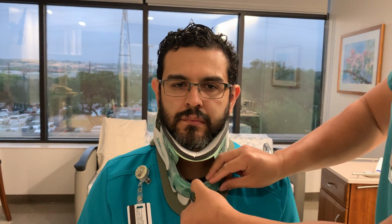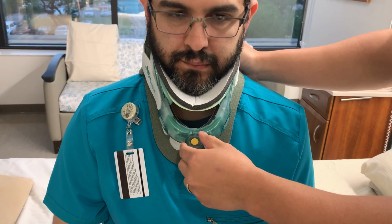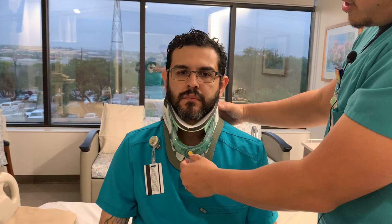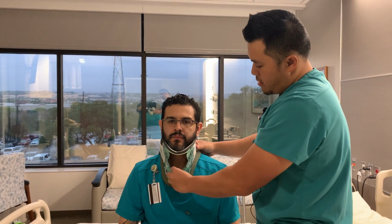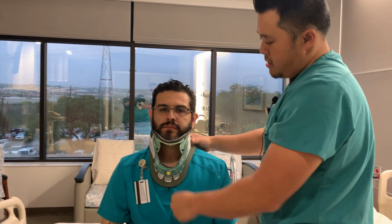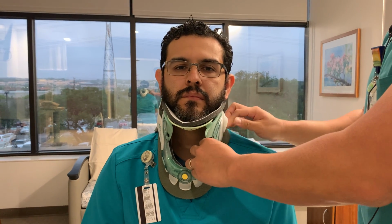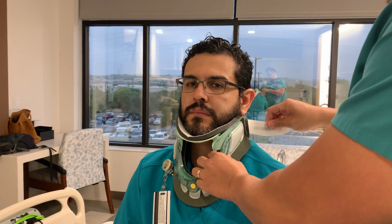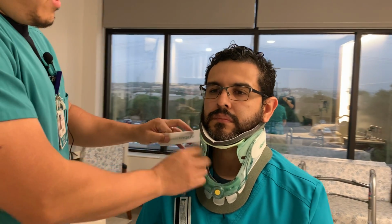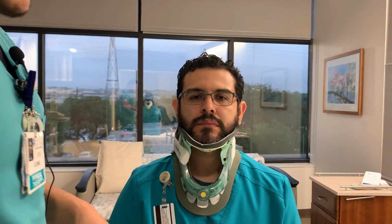Now, if Mike had a longer or shorter neck, obviously that doesn't fit him because he can kind of say yes, right, Mike? So you will need some support there. In order to do so, most braces will have some type of an adjustment to where you can adjust the length of it to where it's snug, so that prevents you from doing any bending. And if it was too loose here, right, obviously you'll have a lot of gap there. And what you'll need to do is just tighten each strap and make sure you as the patient don't move your neck until you're nicely and secured. And that's how it should fit.